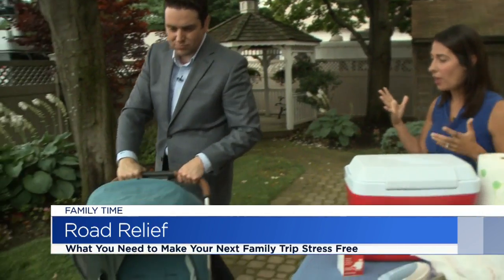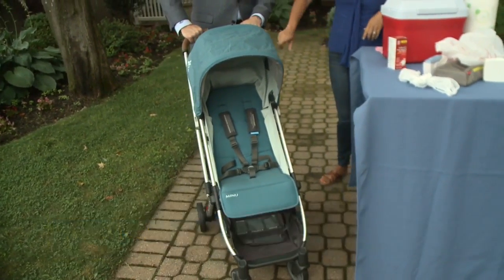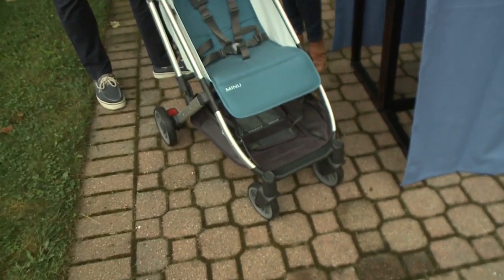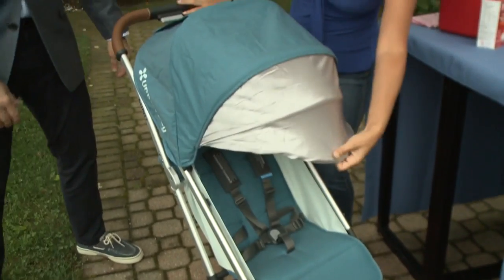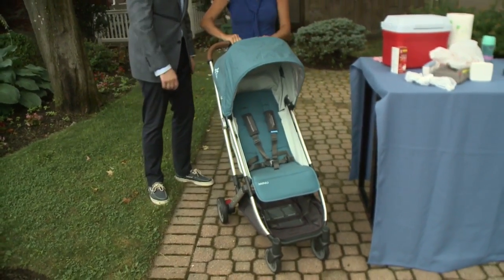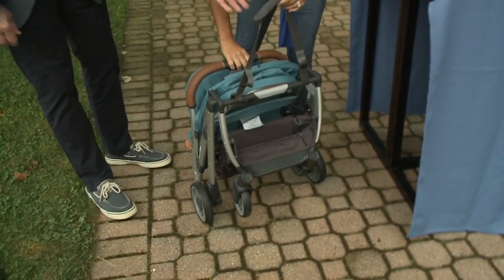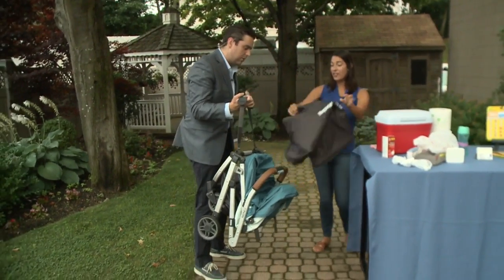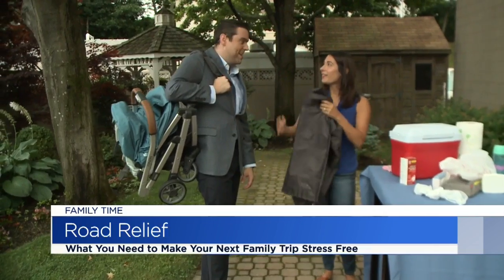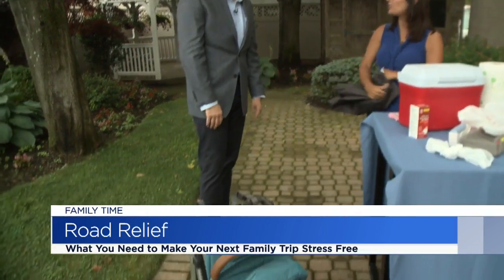And lastly, for people like me who have young kids, we cannot not pack a stroller — but consider downsizing if you can. A lot of companies are making compact strollers now. This is UPPAbaby's minu, considered their umbrella stroller, and it folds down so small it can fit into a bag. It has an extendable canopy, SPF built in, the seat reclines, and 20 pounds fits underneath. Look how small it gets. You can even wear it — it sits right in that bag. So you can travel anywhere with it. This is a huge space saver. We're not going to take our normal big stroller. Just consider finding smaller items of things you typically need.